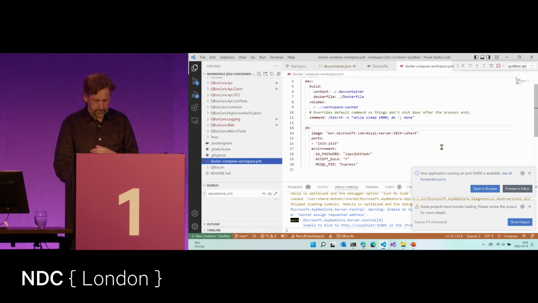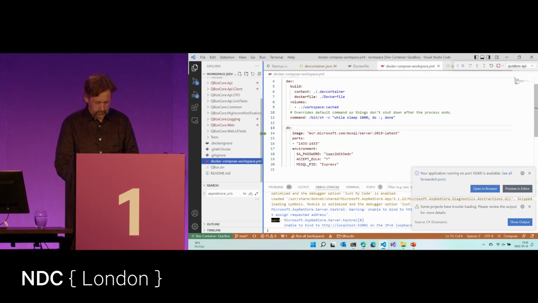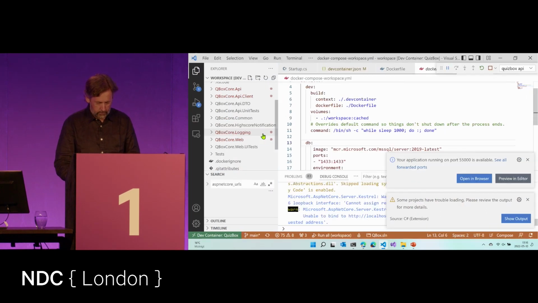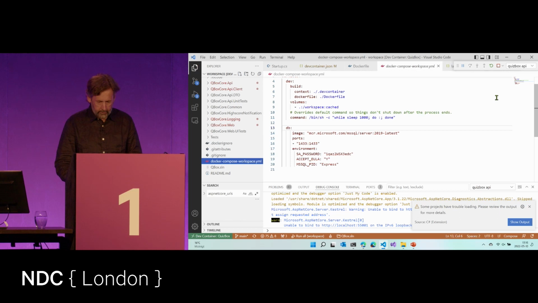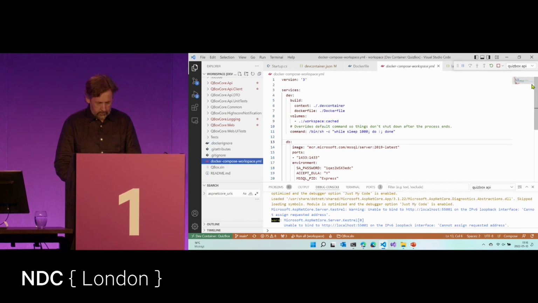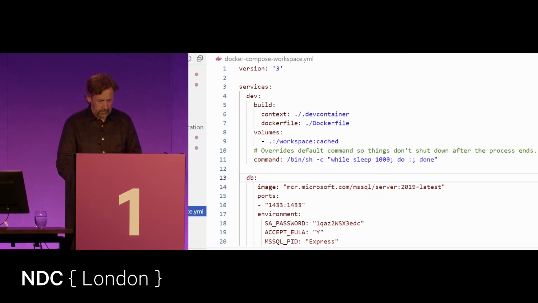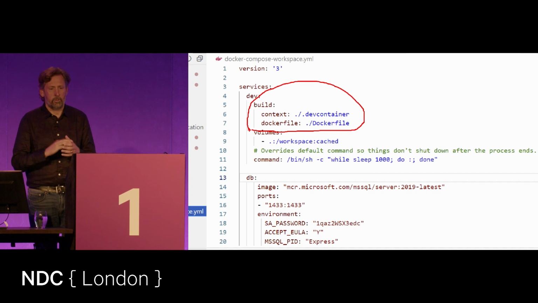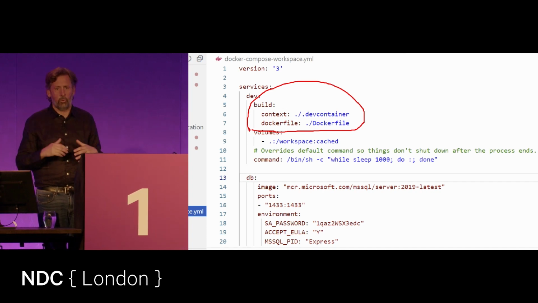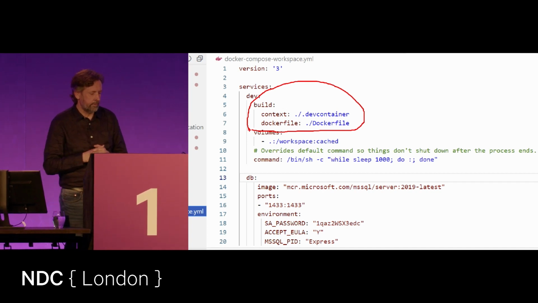And if we look at the compose file that I'm pointing to, it looks like this. Let's zoom in a bit. So we're still referencing my development Docker file, because we still need an environment to do all the coding inside.